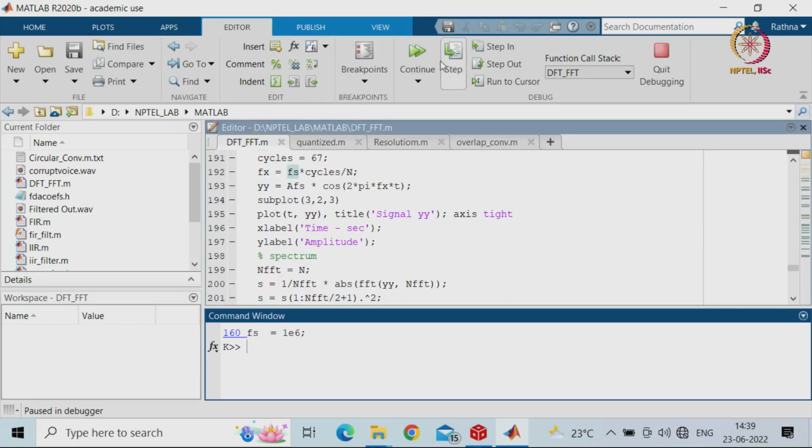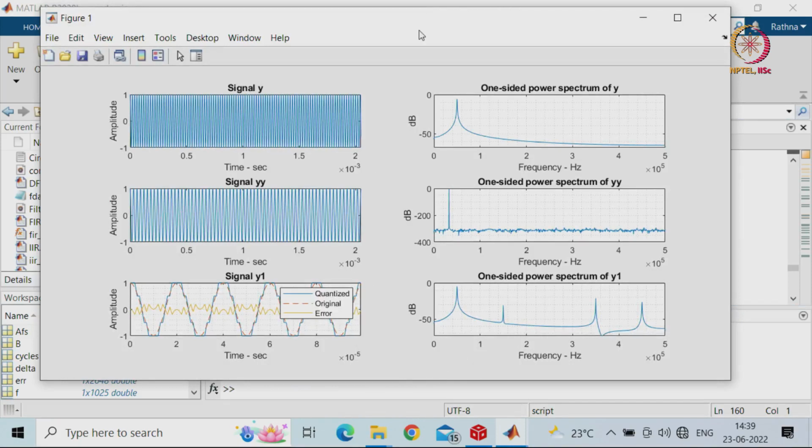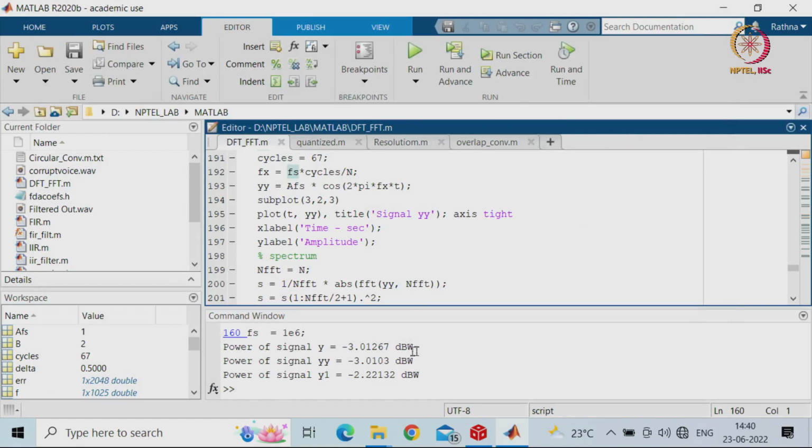So, if we run the complete code, you will see what your power signal is going to be, the complete signal Y. This is the one-sided power spectrum of your Y, and then you have the signal here. The one-sided power spectrum of YY, and then the signal you have recovered here. You will see how both of them look, and in the output you will see the power signal Y in dB, or the word length it has, and YY here.